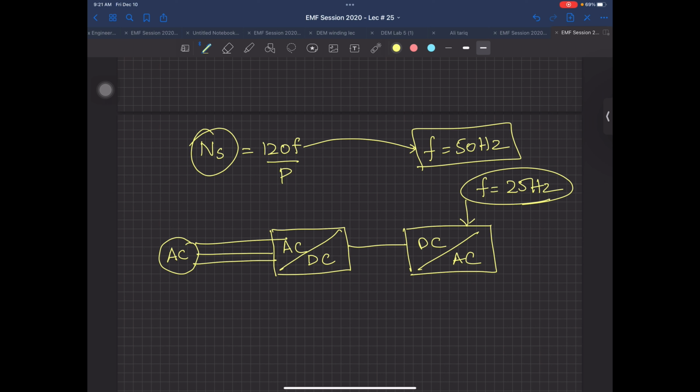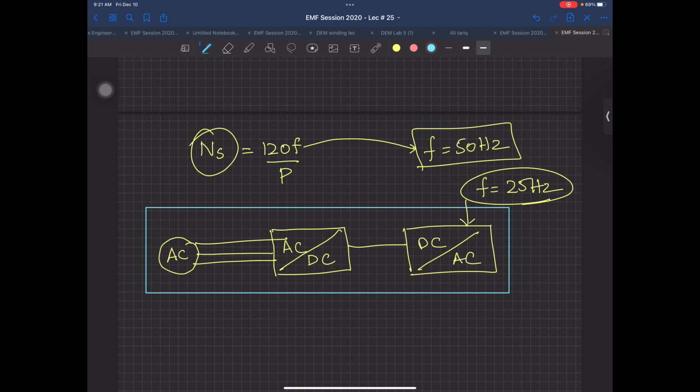The question is that if you are having a frequency change from 50 Hertz, I now have this device, which I am going to call, supposedly, a VFD, a variable frequency drive. This variable frequency drive is now giving you 25 Hertz. Now you are giving, instead of 50 Hertz, a voltage of a frequency of 25 Hertz. What will be the difference?